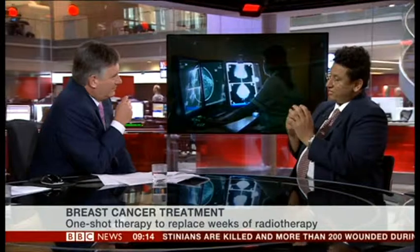What we have is a machine which is about that size. It generates X-rays, and these X-rays are accelerated through a thin tube which is at the center of a spherical applicator. This spherical applicator is of different sizes depending on the size of the tumor bed, the size of the tumor itself. So after I have excised the tumor in the breast, you put in the spherical applicator inside where the tumor was. When you switch on the machine, it emits X-rays that target the tissues which are at the highest risk of local recurrence.